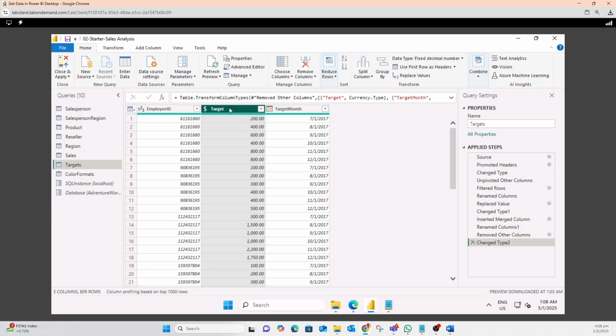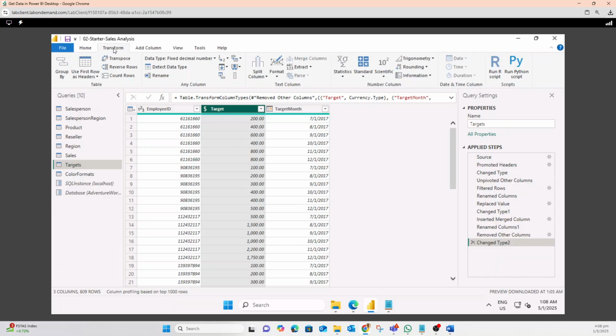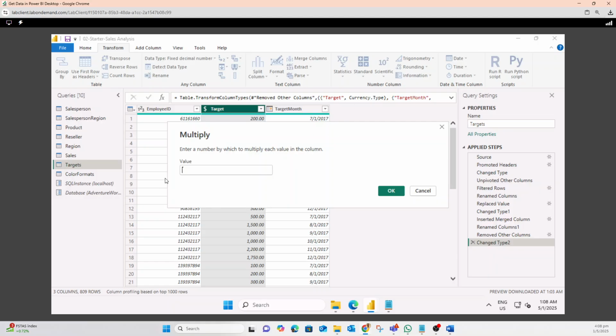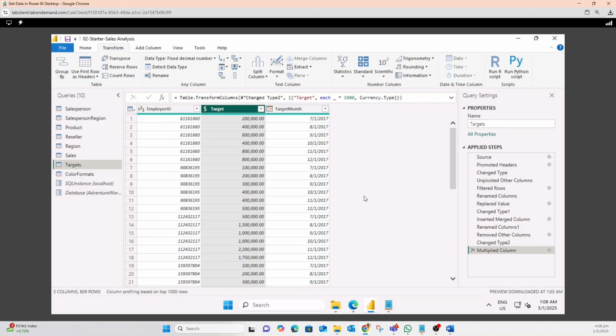Standard, after that multiply. Then multiply with 1000. In the value box, type 1000 and then click OK. So this now is multiplied.